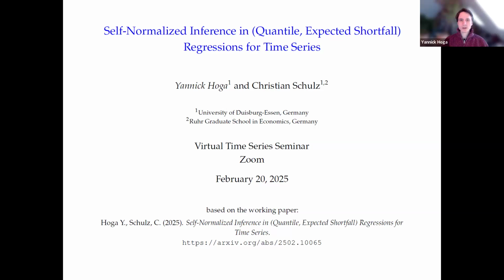And this is very classic stuff that we do here. So it's about HAC inference in time series regressions. And yeah, so how to draw valid inference on regression parameters in certain types of regressions. And we'll have a look at what type of regressions we're going to look at, namely quantile and expected shortfall regressions here.